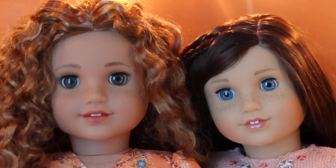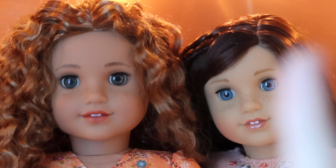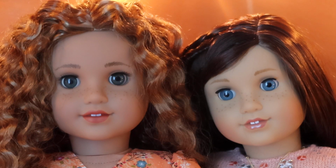And so some of my dolls in my collection are a little bit like that. They look different. It also makes her look a little bit shorter in general because her head is tilted downwards. And so I think it makes my dolls overall a little bit more unique. I did return one doll, which was the Samantha 35th anniversary edition. I can link that up in the top. That video was a little different because the hair was cut wrong, and it's the only time I ever had a really badly defective doll, I guess. And the other one, I guess you could say, is my Grace, who is a little messed up.